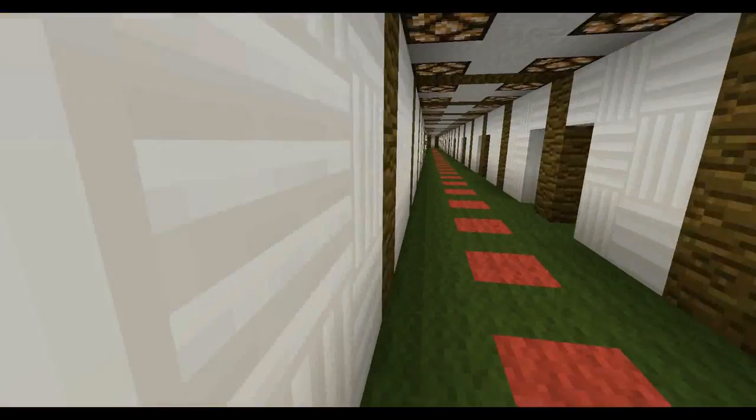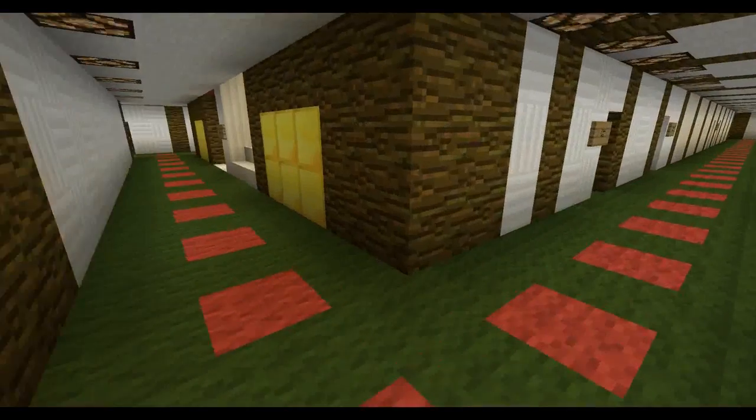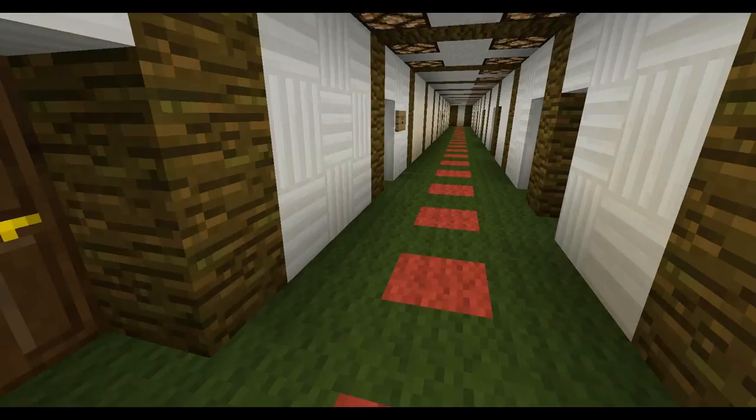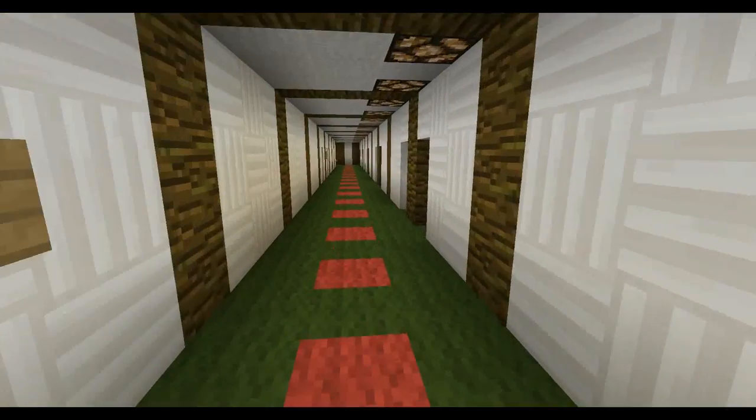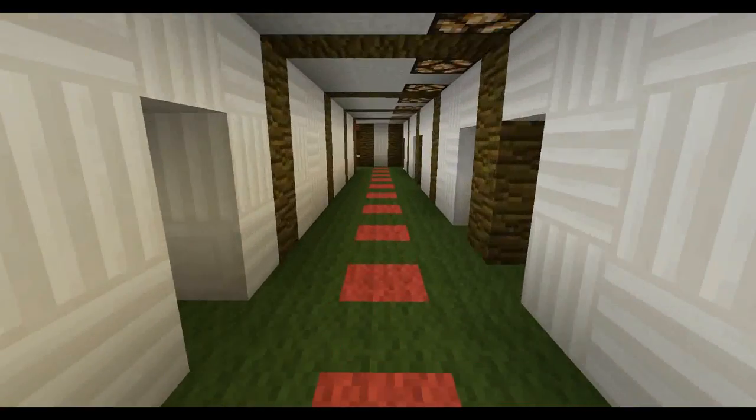Yes. Is there any other public spaces over here? I don't think so. I could be wrong. I think B deck, B C deck is our deck, right?